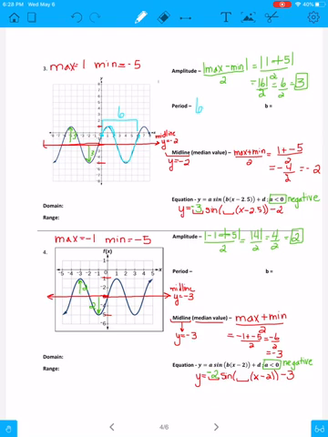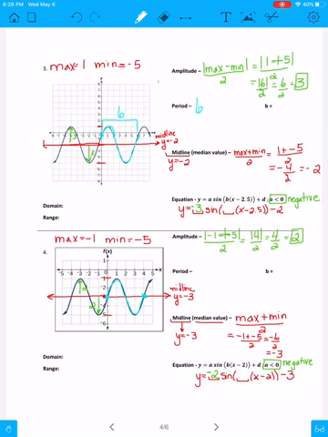Let's go to this one. We start on the y-axis. Neither a max nor a min. It's in the middle again. So we're going to go past a maximum, past a minimum, back up to that same height. And this one, the same height was easy because the same height was the midline.